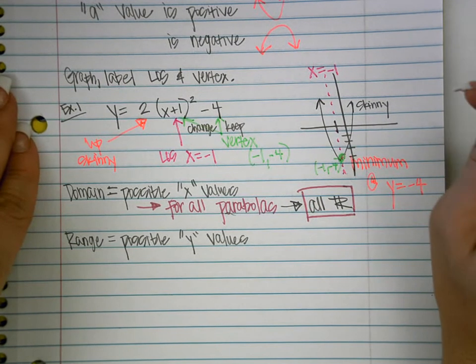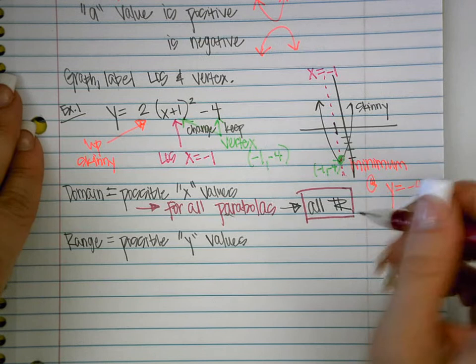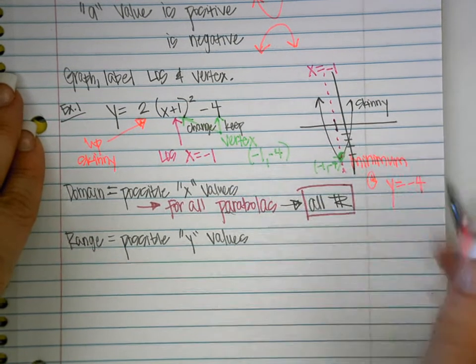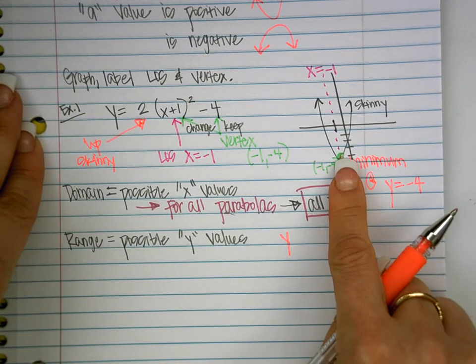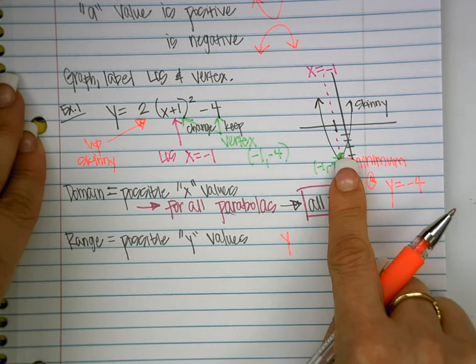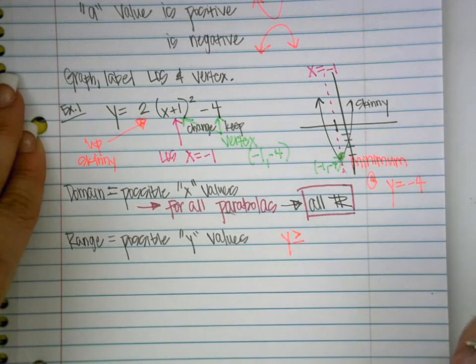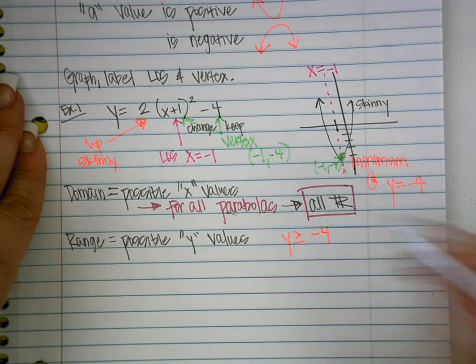The inequalities, yes. So the range for this parabola would be what? If it's a minimum, you know that the range is always going to be, is it greater than or less than -4? If it's above, does that mean greater or less? Greater because it's bigger. Greater than, always bigger, yes. Greater than or equal to -4.